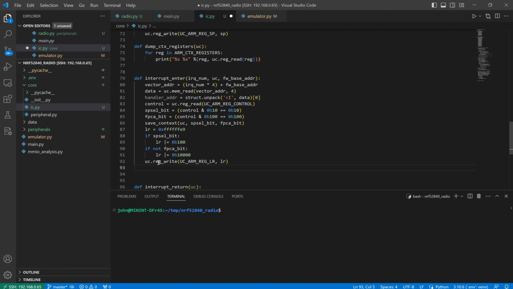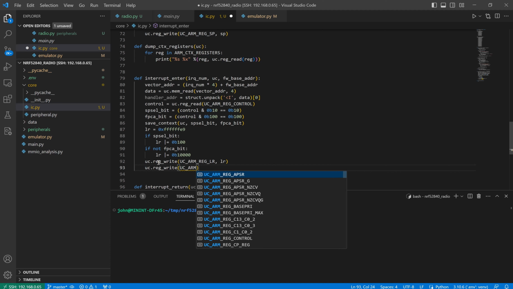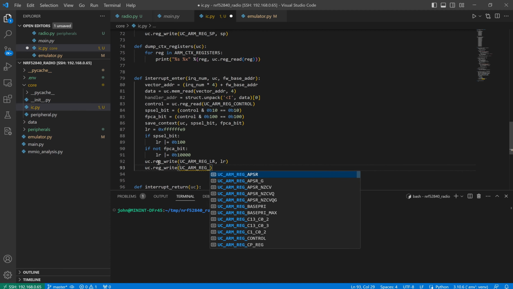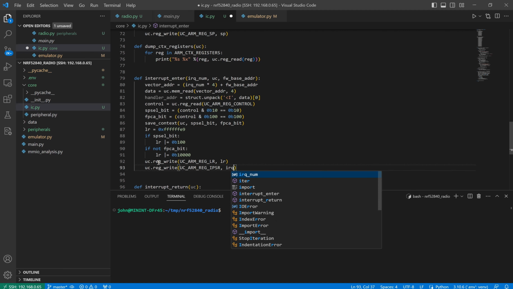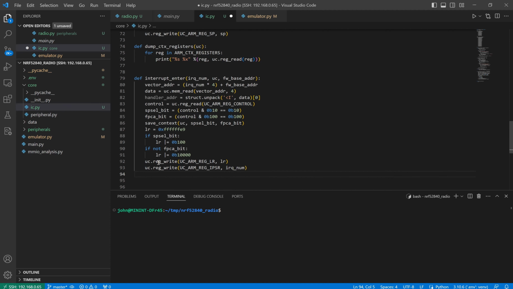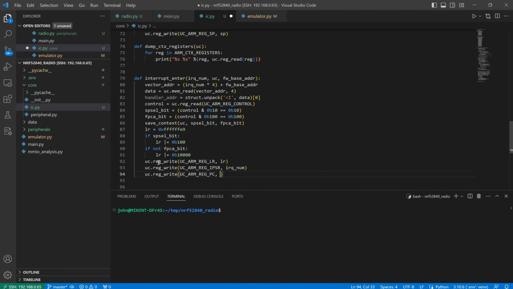Now we are ready to jump to the IRQ handler, but before that let's also set the interrupt state register to the interrupt request number, and finally we put the value of that vector address to PC. So it should be the handler address.